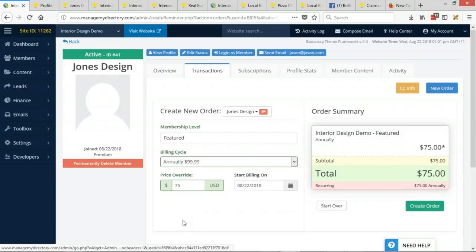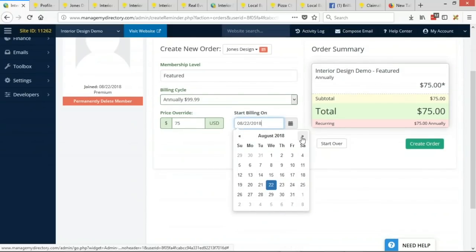You can also edit the start date as well. So if you want to charge them, say, a month later and give them a demo, you can also do that and set the start date from a month from today. Yeah, because I talked to this company and I told them I was going to give them 6 months free before we started billing them annually. So you're saying I can just click on start billing date and choose a date 6 months from now? Exactly. You can also do that.